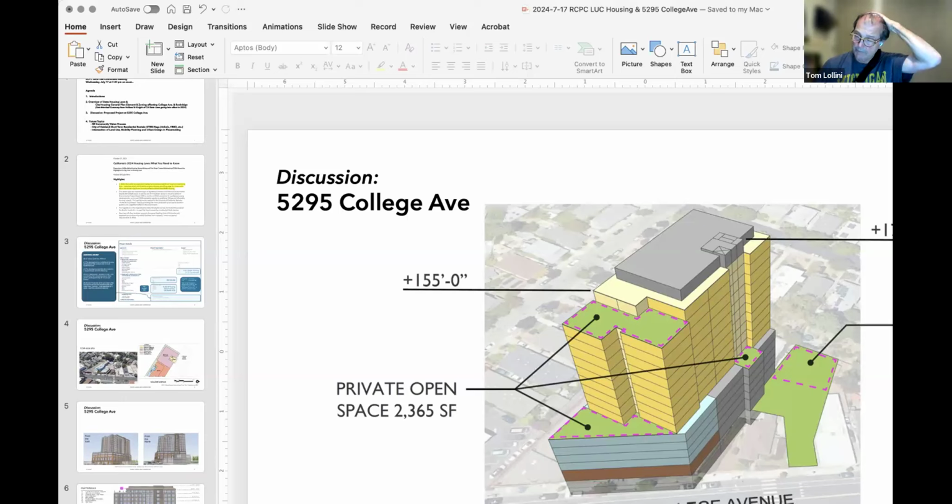Who runs a 70-room hotel anymore, right? Or can find a way to do it inside of a mixed-use project, right? There are other feasibility issues. So I think perhaps, at least from RCPC's perspective, what we should do is maybe we draft a letter to the city inquiring about the project and identifying some issues and concerns and pointing out where we think some of the issues might be and looking for a response back from the city.